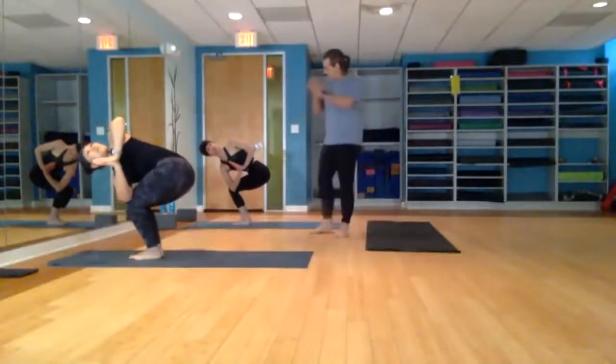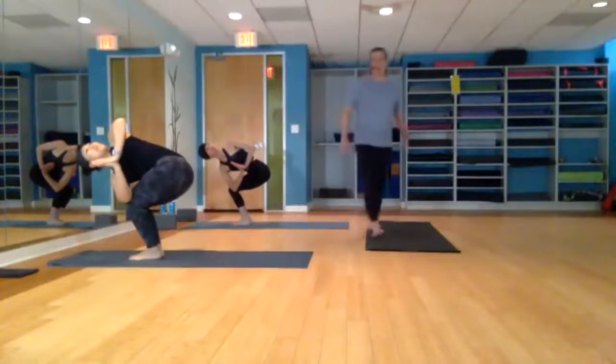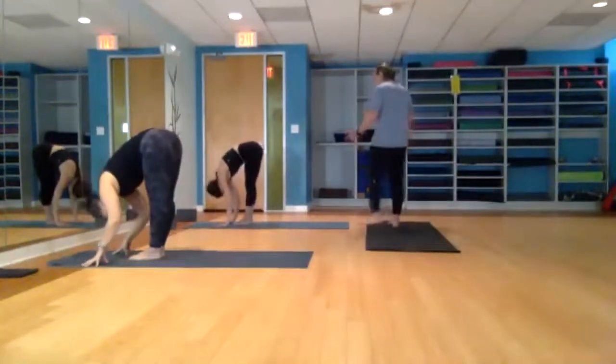Now, as you feel the pressure in the hands, I want you to actively think about rotating the rib cage through. So bottom ribs through and top ribs back. 1 more breath. Forward fold, hands down to the mat. Fantastic work. Inhale, halfway lift. Exhale, forward fold. Take the feet about a fist width apart again.